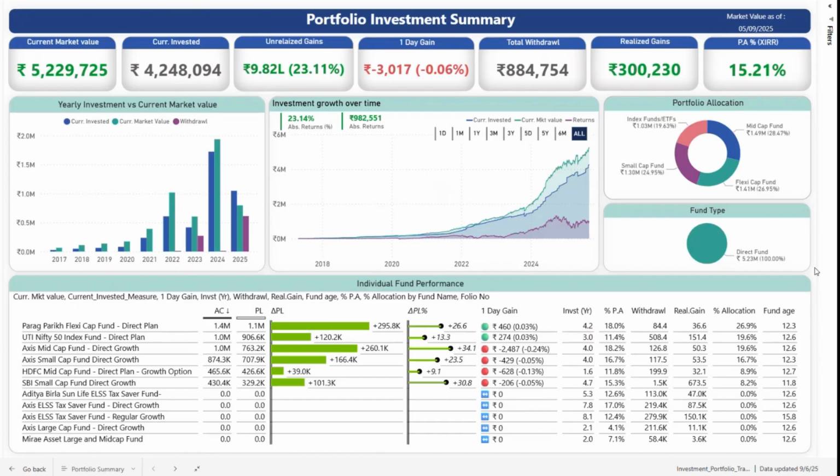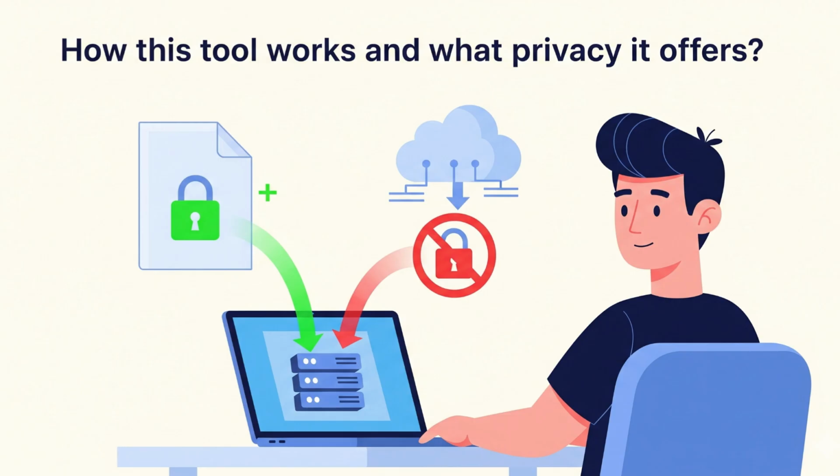I mentioned in the post how this tool works. To give a quick summary, this is developed based on Power BI technology, which requires the Power BI Desktop tool to be installed, and the primary input is your mutual fund transaction statement, which you can get from the CAMS website. I have posted a summary of the steps to follow to get the CAMS statement, and that is the primary input. And we have a license-based tool, which I will offer when it is ready.